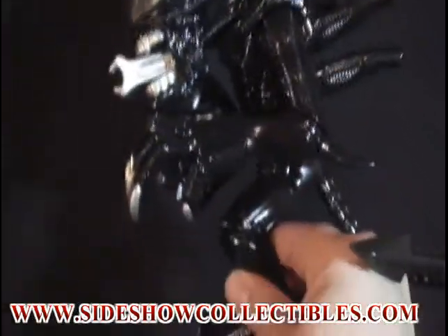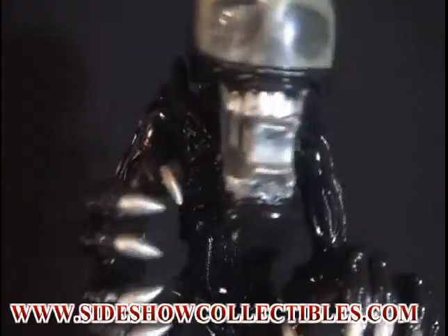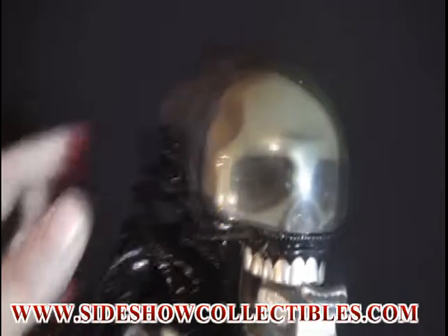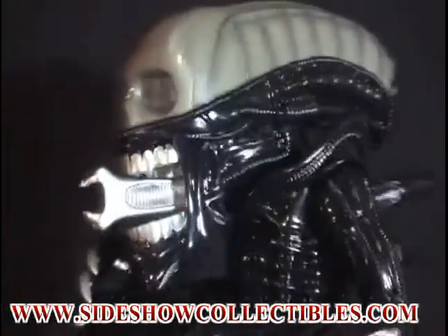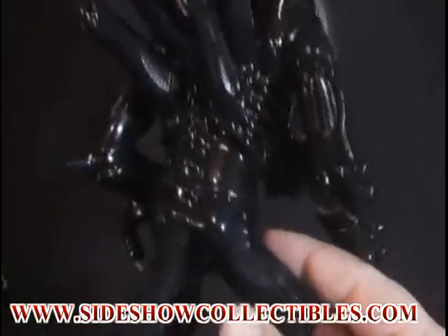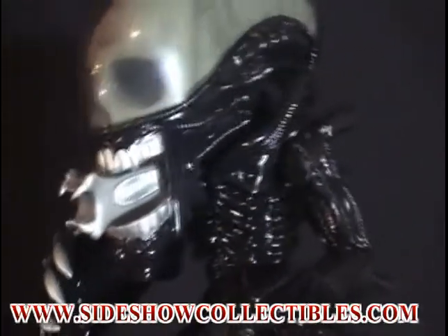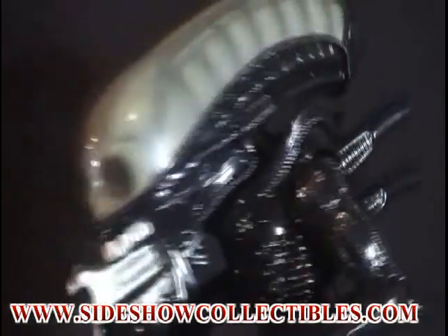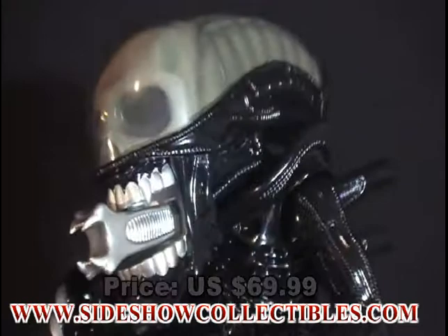I was supposed to get the Aliens figure at Spooktacular — that's what I wanted — but they gave so many away that they emailed me saying they ran out. They offered me one of equivalent value, so I said I'd take one of these. I'd never owned a vinyl figure like this before, so it was pretty exciting. Thank you again Sideshow for Spooktacular — I can't wait to go next year! This is a sample of the free things they give away. Price-wise, I think they run for around $39 and may still be available at Sideshow, including with gift cards.